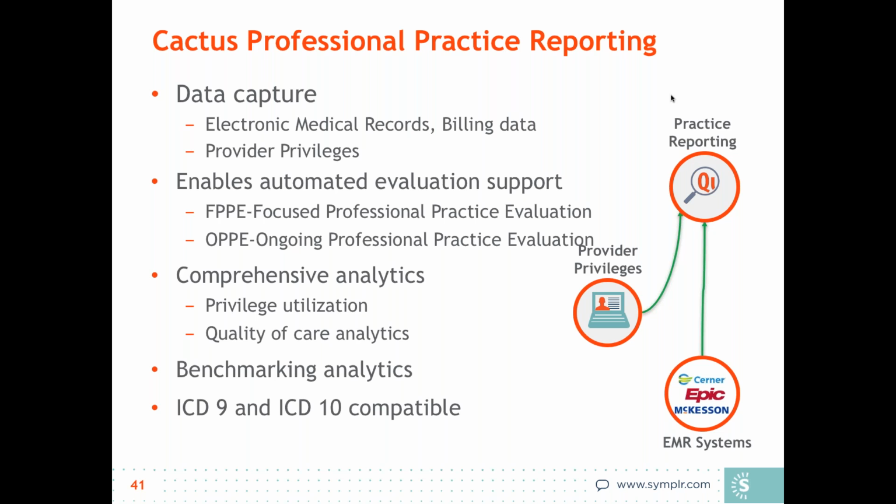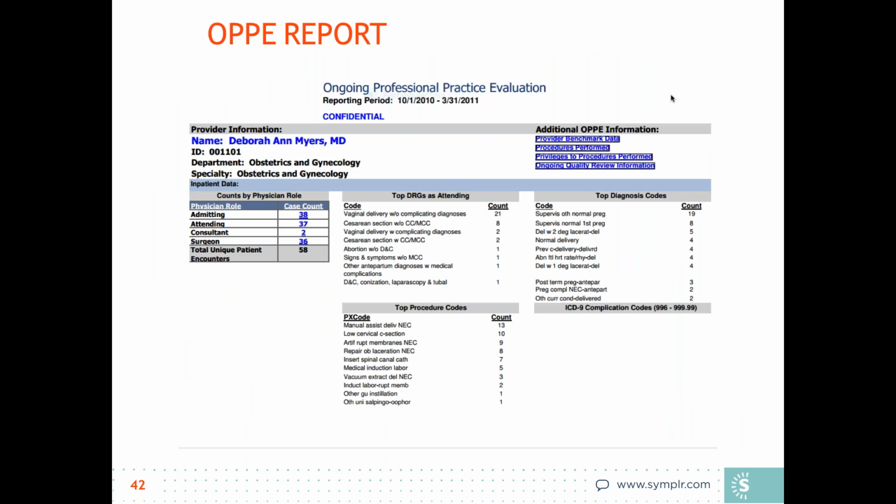It also enables comprehensive reporting through OPPE and FPPE. We can also perform peer comparisons and benchmarking to see throughout the organization where this particular provider lies. We also have a tool, iCommittee, that can be used to capture any sort of review process that's happening online, a more graphical way of showing that information. The last thing I wanted to show you is a sample of that OPPE report and the data that comes with it. So again, going really fast here to save time.